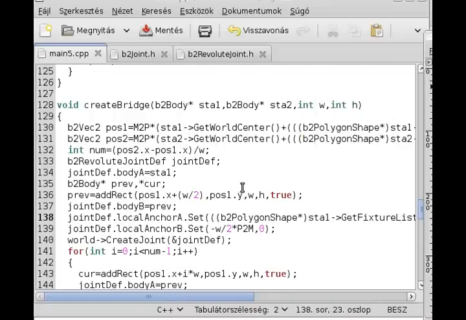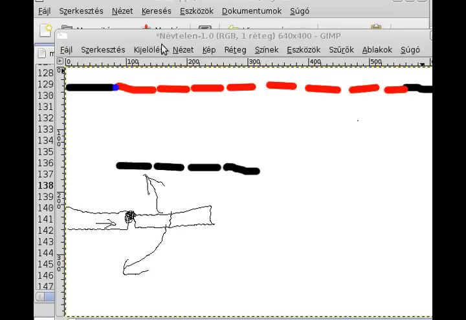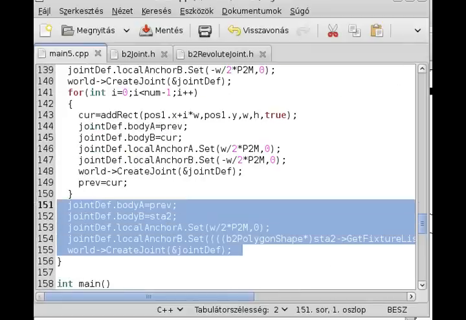Then with a for loop I go through every single object. So I go to here, and then here I always use i times width to make a little bit of space between each object, and I go until I have the number of objects. And in every case I add another joint between the two. So right here, here, here, here, here, here, here, and here. Okay, so I add joints between the two, and then finally I add the last joint right here. This is after the for loop. I didn't add that in the for loop, it's out of the for loop. And that's pretty much what I do.